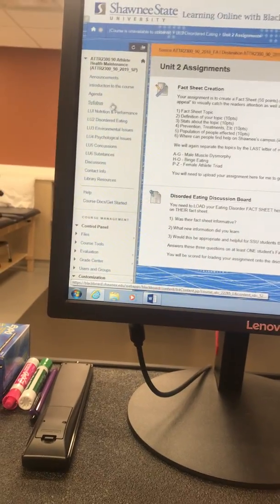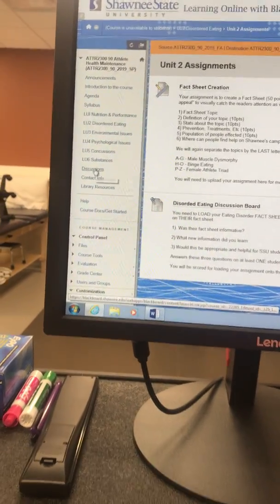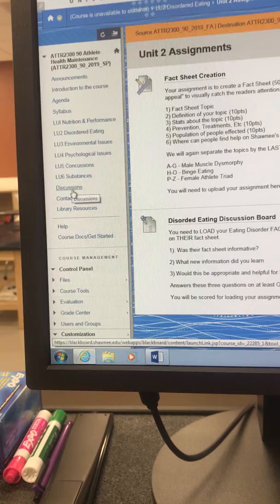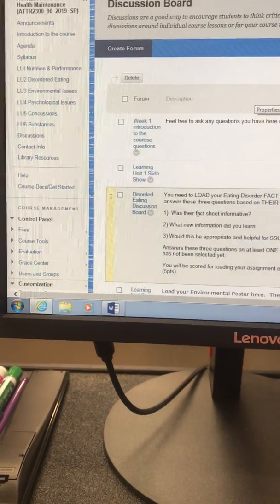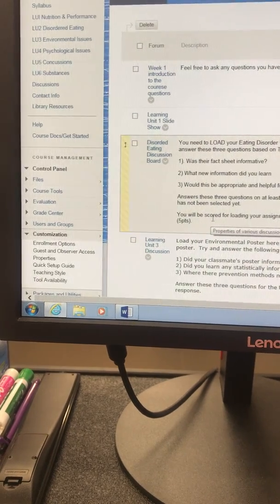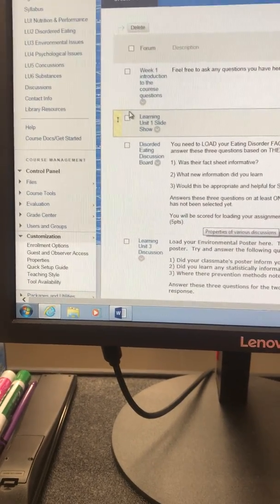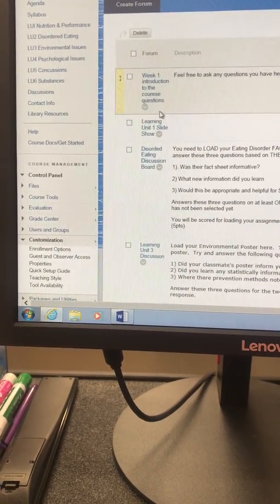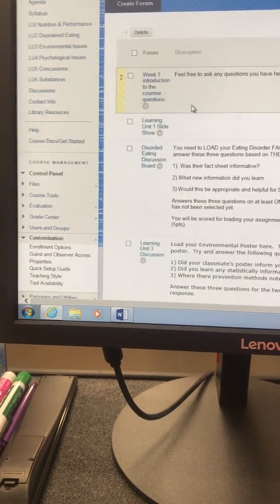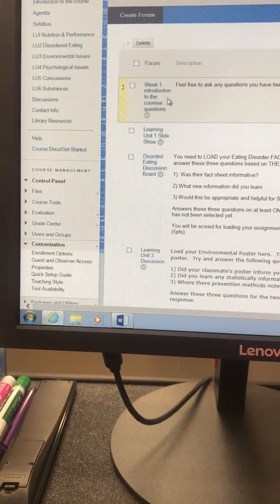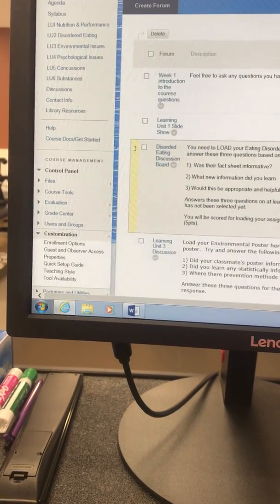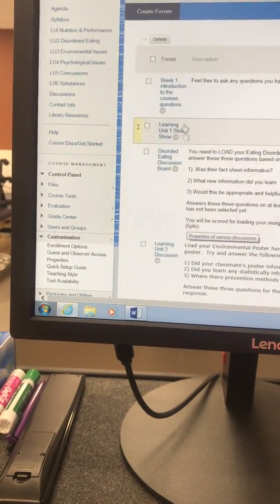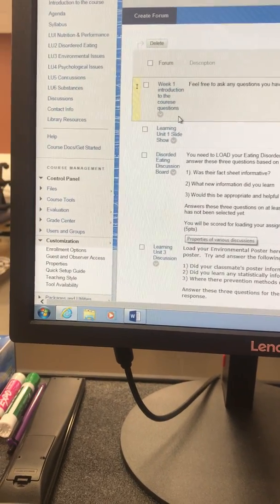Now, I'm going to touch on this discussions tab down here, okay? Click on it. You don't necessarily have to click on this directly, but if you've already loaded a PowerPoint slideshow that you created and you just want to go in and respond to someone, you can access it directly from here. You can read what others have posted and so on, all right?